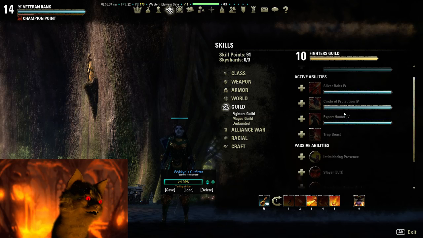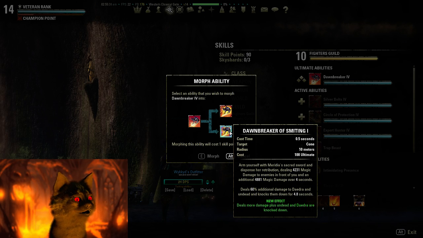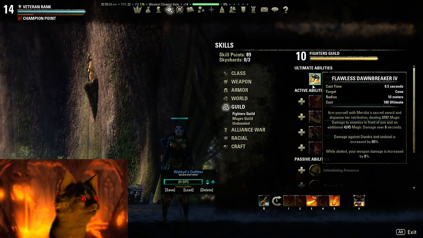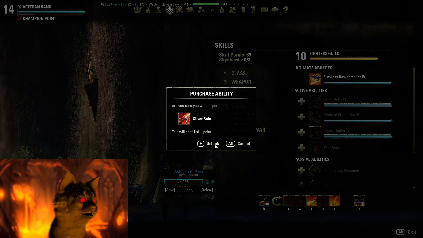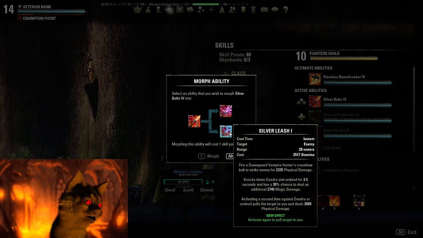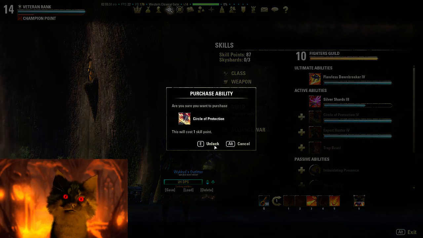Now some of your guild abilities. Flawless Dawnbreaker, when slotted, still gives you your 5% damage. They didn't change this over to a buff, so you still have that, and it's pretty good. Dawnbreaker is smiting, deals more damage to Daedra and then knocks them down, etc. Still going with Flawless Dawnbreaker because it still helps with getting your damage up. Silver Bolts hit two additional enemies versus activate and pull the target toward you if they're in Daedra. I'm going to go with Silver Stars because I have changed on mine as a DK.